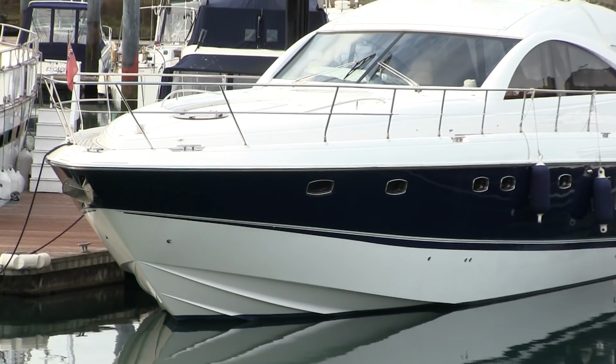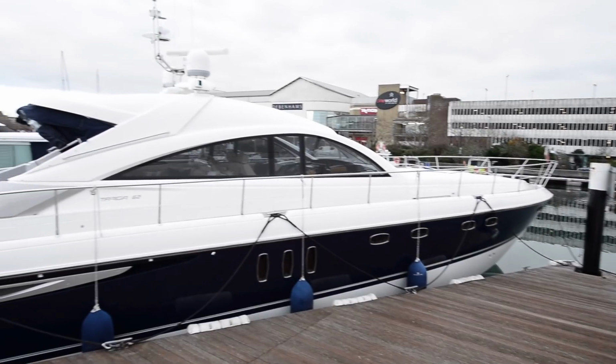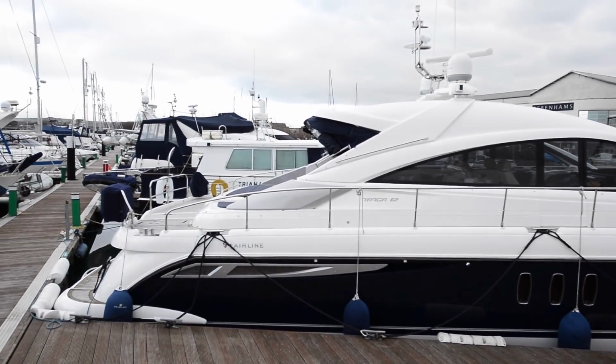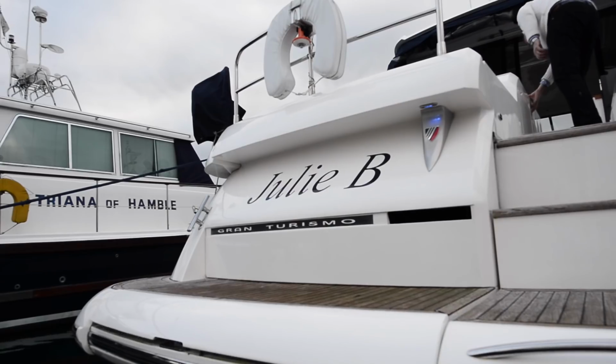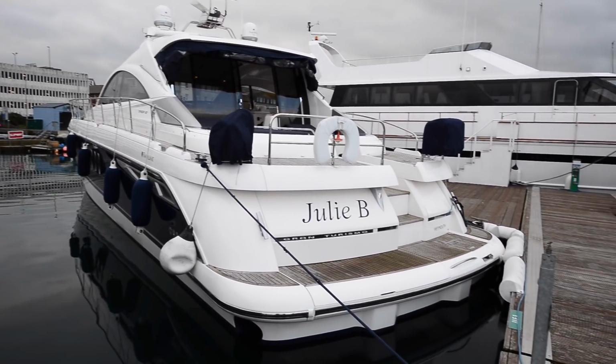Hi, my name is Nick Burnham and I'm here for Motorboat and Yachting today in Weymouth aboard a Fairline Targa 62. Now when this boat launched in 2003, this was the flagship Targa, a really big, impressive med-style cruiser. Big sunbeds out the back here of course, and there's a tender garage underneath here that you can keep a rib in. But despite the med styling, a few of these boats did find their way into Northern Europe. There's a couple in the UK and one or two in Scandinavia, and with a drop of rain in the air, I'll head inside and show you why.